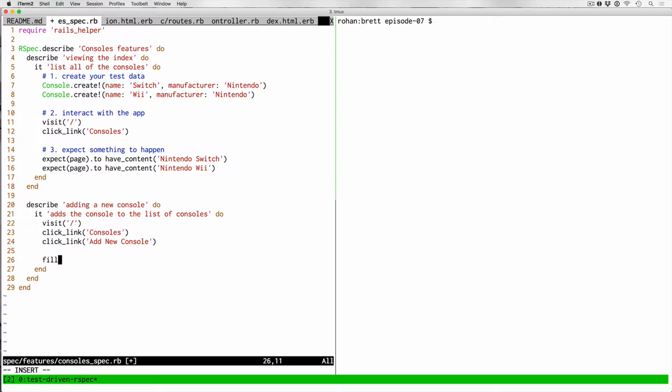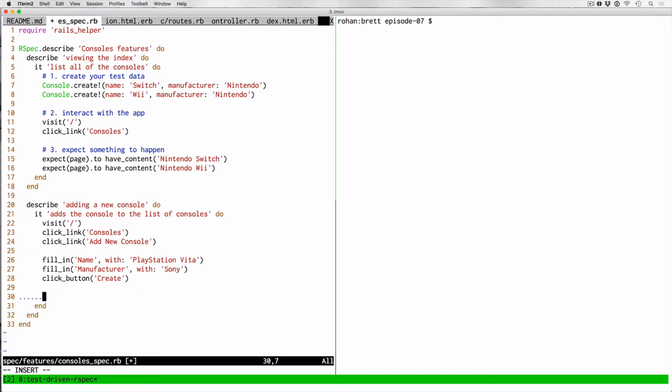So we're going to say fill in name with, we'll call this one PlayStation Vita, and the manufacturer will be Sony. So it'll be Sony PlayStation Vita. Then we're going to click a button with the text that says create, and then we're going to do some expectations based upon what we expect to now happen.